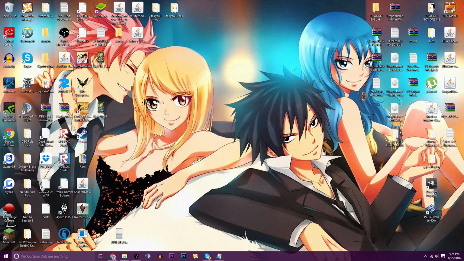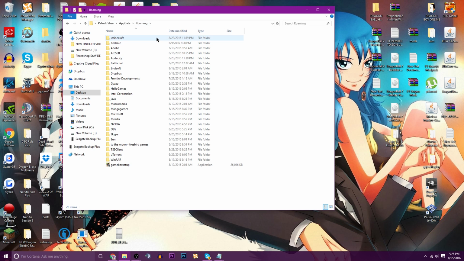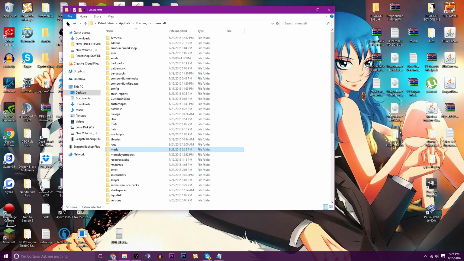But anyways, first off, we are going to go into your file browser like this and click on here, just like you would going for a mod. Going for your mods, you would type in %appdata%, and now we go to .minecraft, and your Dragon Block C would be in there. But first, we are not going to go into the mods. We are going to go into the config file. This is what we're doing today. We're going to be looking at the configs.